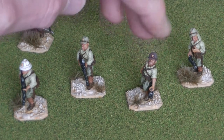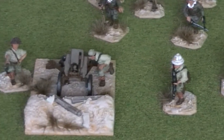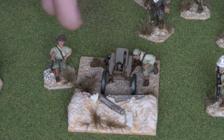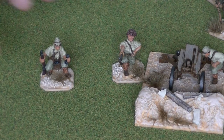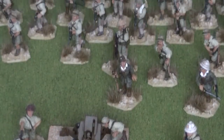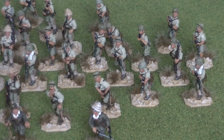What you're looking at here with these four figures are the Assault Group — a blister pack from them, figures with submachine guns. So I painted four of those, and I also painted a Warlord Games, I think it's a 70mm infantry gun, which comes with three figures and the gun itself. And finally I painted this Observer character, who's also from Warlord Games. I have got about 33 other figures, all of them from the Assault Group, so I thought I'd get those out and show you those as well, because I don't think I've ever put them up on YouTube before.